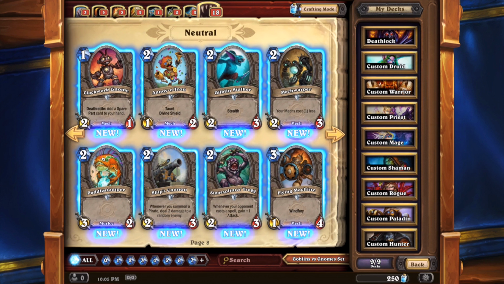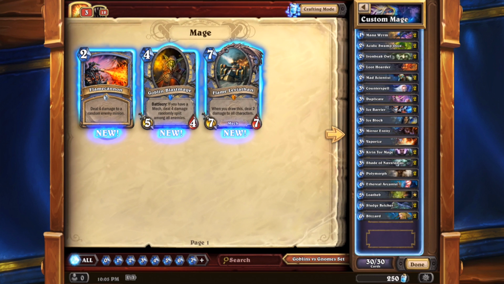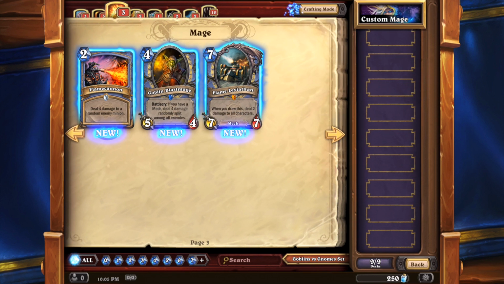Personally, I'm kind of feeling Mage on this one, I think. The Flame Leviathan is awesome. I want to play that Legendary. I really want to play that just because it's so hilarious. All right, we're doing it. We're going to do a Mage. So, to do that, I am unfortunately going to have to get rid of my current Mage deck, but it's not all that amazing anyway.